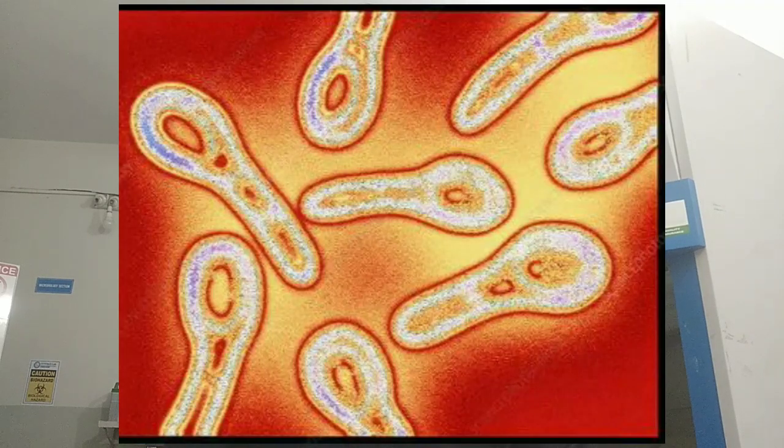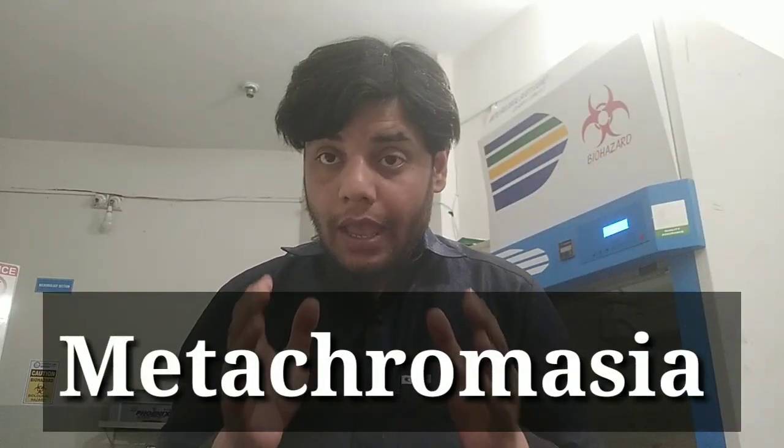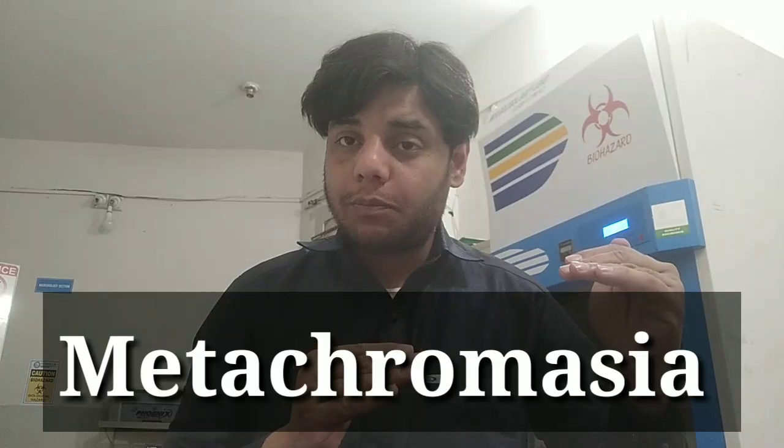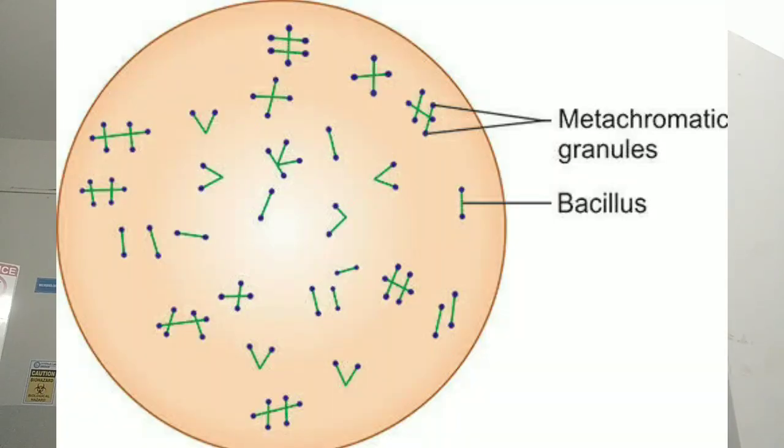Now, Albert staining stains one special type of granules present in the Corynebacterium, and these are the metachromatic granules. Metachromatic granules are also called volutin granules, and they are present in the cytoplasm of the Corynebacterium. They are called metachromatic because these granules have a special property which we call metachromasia. It means that if, let's suppose, their color is blue, then by staining with Albert stain their color will be red or pinkish.